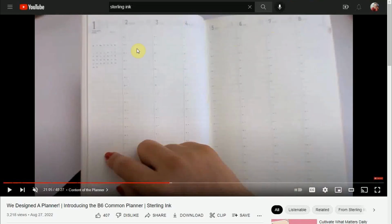It's a week on 2 pages. It's very much like the Cousin. However, it doesn't have all of the colors on it. There are no quotes on any of the spreads. She's using the same width of grid. So the grid is 3.7 millimeters wide, the same as the Cousin. Hers are actually not squares though, they're a little taller. So they're 3.9 millimeters tall, which honestly I think could be helpful if you write small but not tiny. It gives you a little more space to write, even in the same amount of width, which I like.